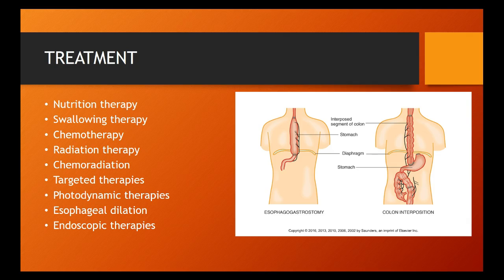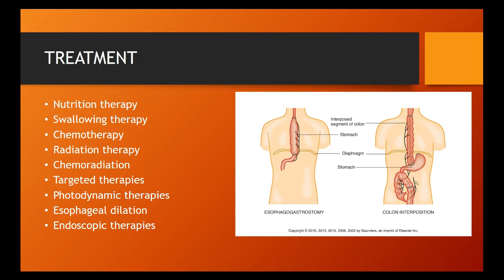In most cases, however, chemotherapy is given in combination with radiation therapy to provide the patient the best chance of cure. But we have to remember that radiation and chemo can affect good tissue as well as malignant tissue. So there's a slew of side effects that come along with that.